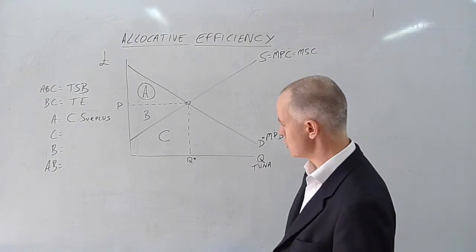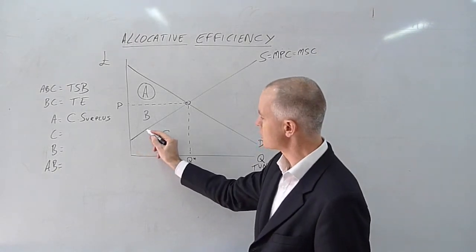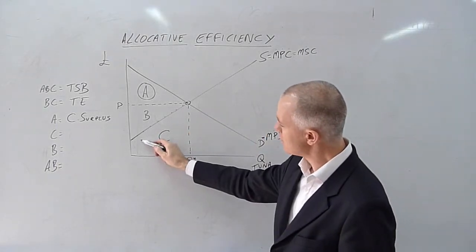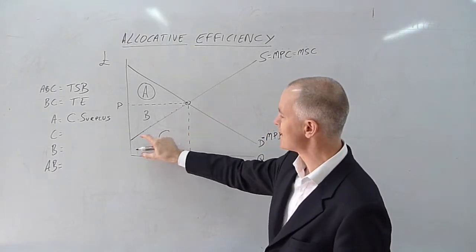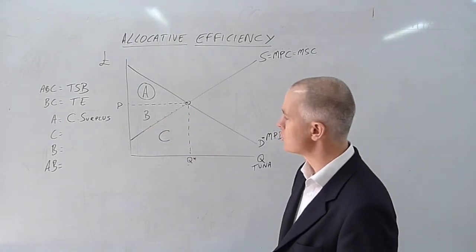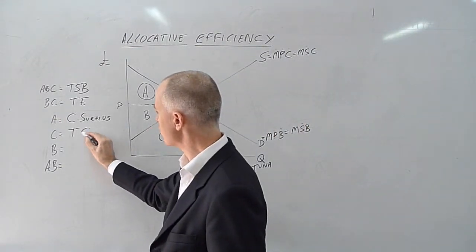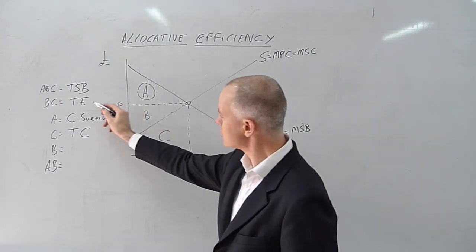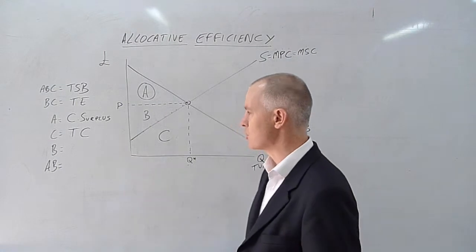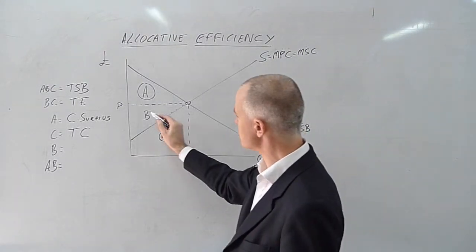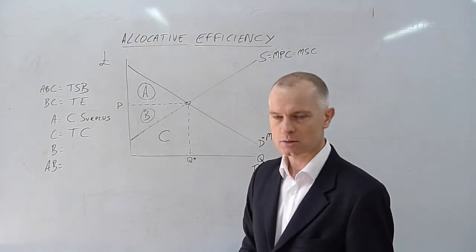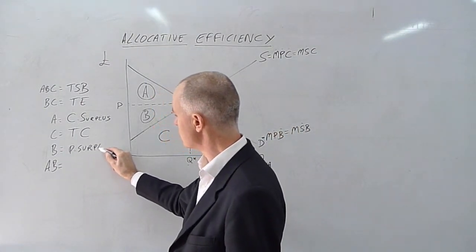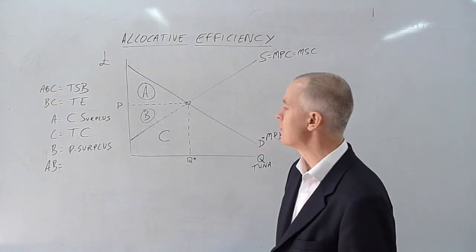Suppliers make the tuna fish as long as the price covers the cost of manufacture. Thus, if this is the marginal cost, then area C must represent the addition of all those marginal costs. In other words, total cost of production. Since total expenditure on the tuna fish is above the total cost of production, firms make a profit, or produce a surplus, when consumption and production are at the equilibrium level of Q star.